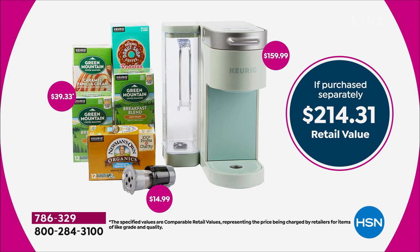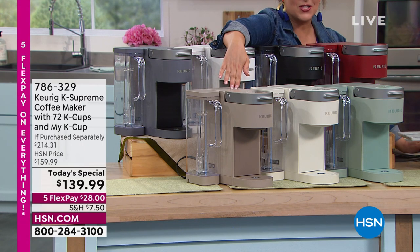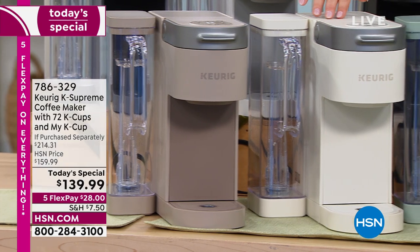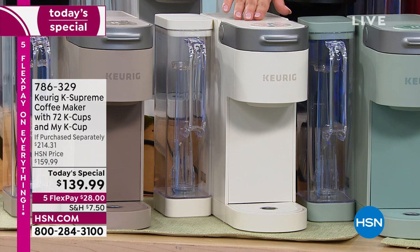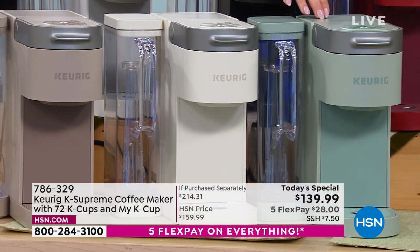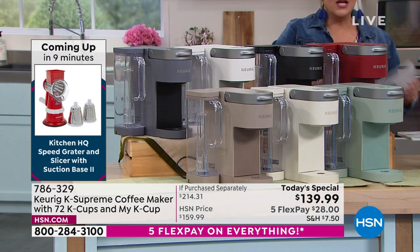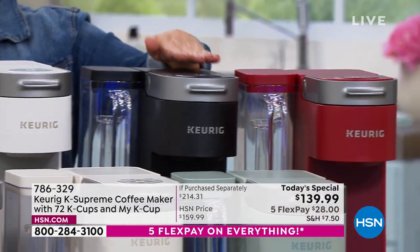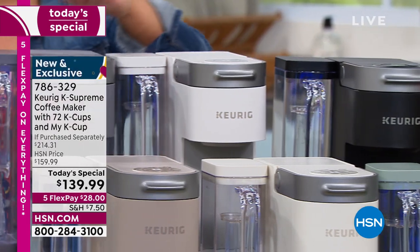We're really proud of this because this month means a lot to us — we just want to say thank you to our customers. Exclusive Cappuccino is now following the white. Farmhouse White is a brand new color — think of it like an ecru, a soft eggshell white, really pretty. Sage is brand new, serene, very neutral and soft — a beautiful pastel. Bold and vibrant red, and black is also number one right now. If you want the black, please jump in as quickly as you can at HSN.com. Classic white is my most limited, and there's your gray.